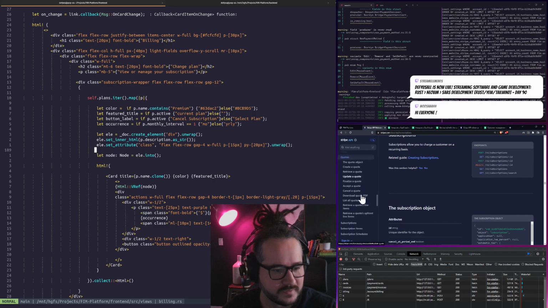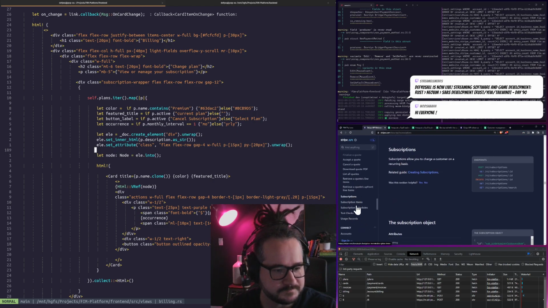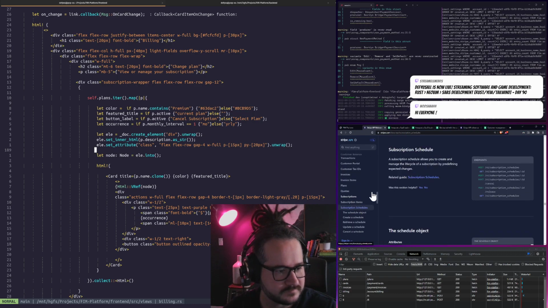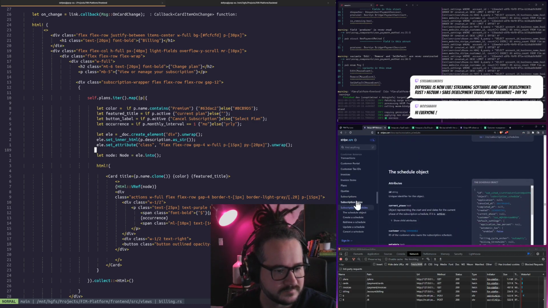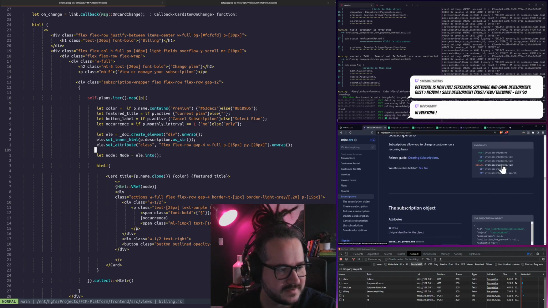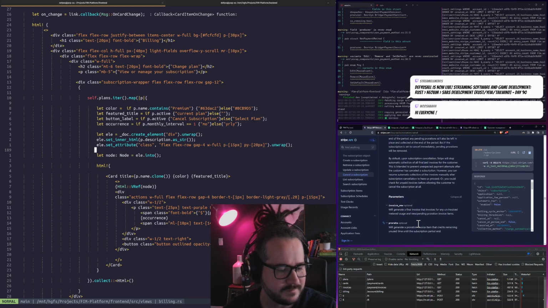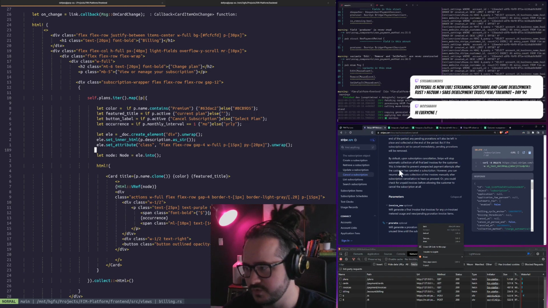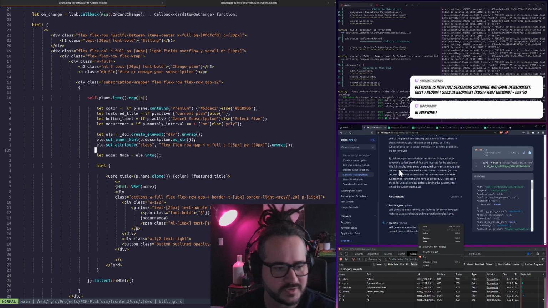All right. So canceling is exactly what it is. Once you cancel it, by default, it'll allow the user to essentially use the remaining time, but Stripe won't automatically trigger the payment processing at the end of the term.